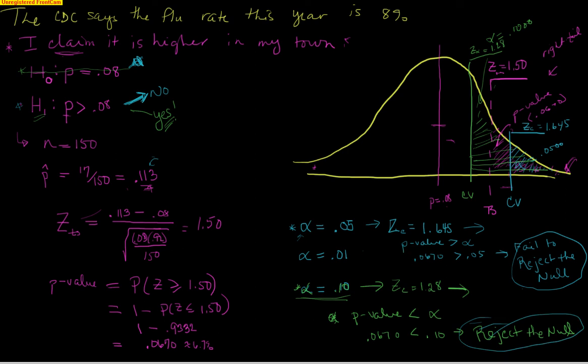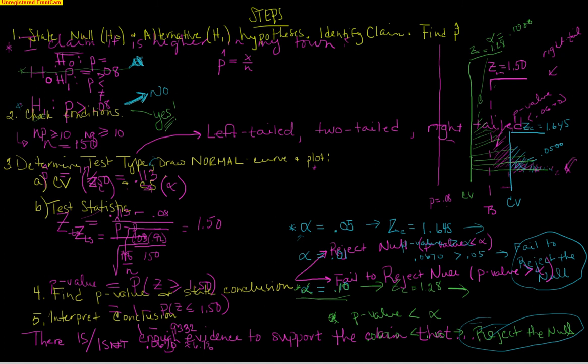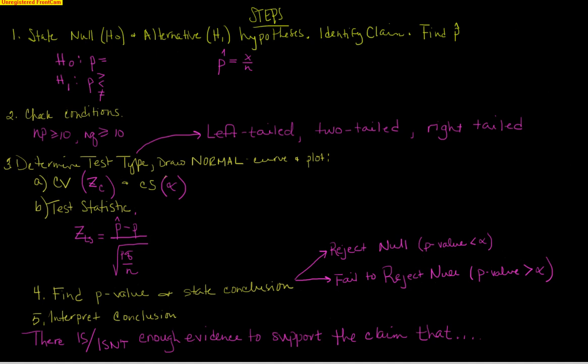So let's go back and look at what we did in terms of actually all the steps. So let me close this out and let's go down here. Let's see. Here we go. These are the steps for doing a hypothesis test on a proportion. So let's turn that off. All right. So what are the steps? I'm just going to quickly go through these with the problem we just did. The first step for this is to test a claim for a proportion. We'll, of course, do means in the next video.